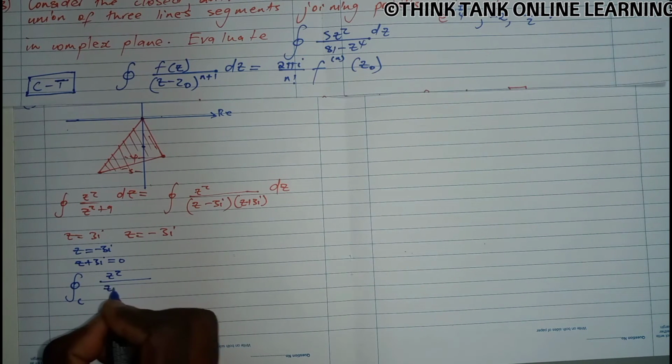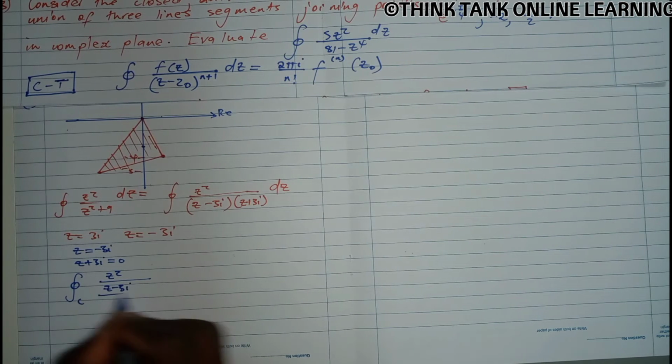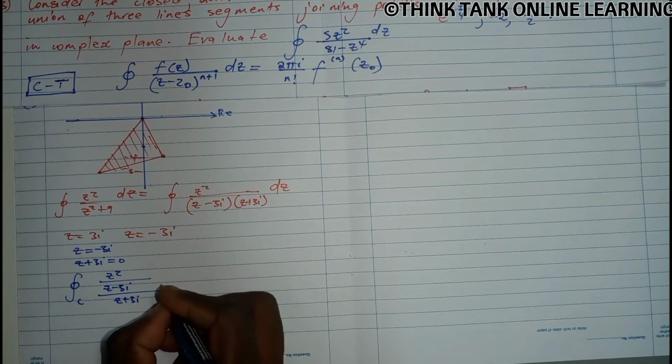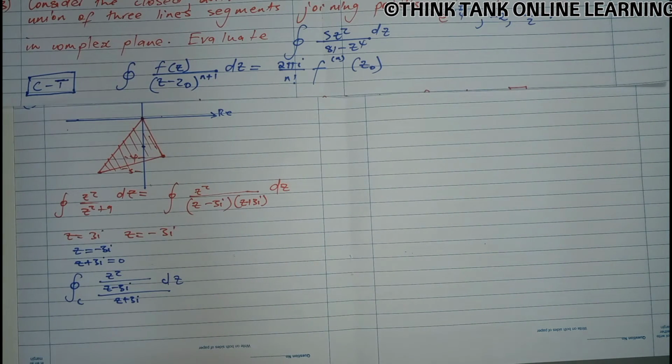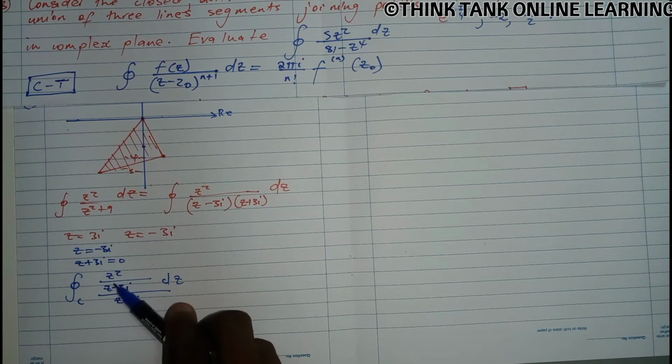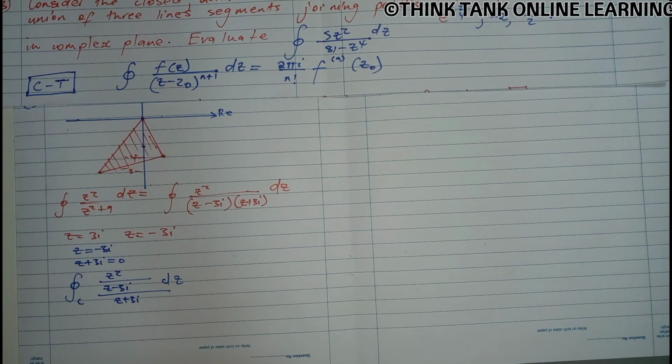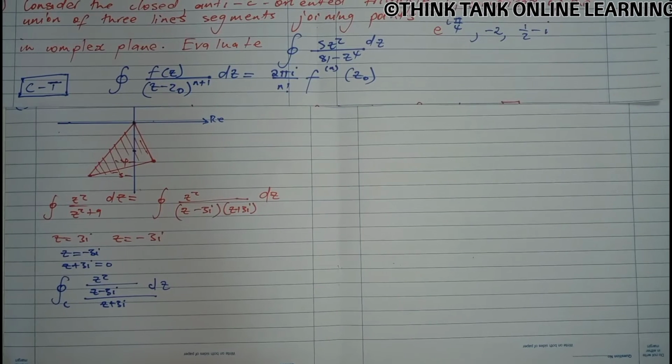So I'm going to say divided by (z minus 3i) all over (z plus 3i), and I'm going to write dz here. Okay, don't make a confusion here. You divide with what is not in the range. So what I did, I've just changed the appearance, but the value of my function is still the same.